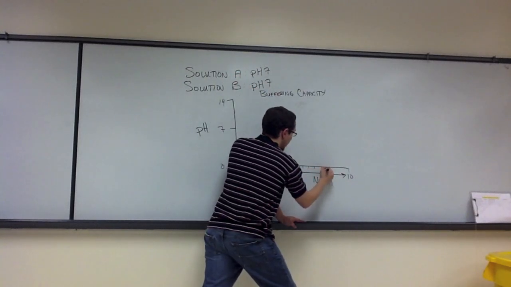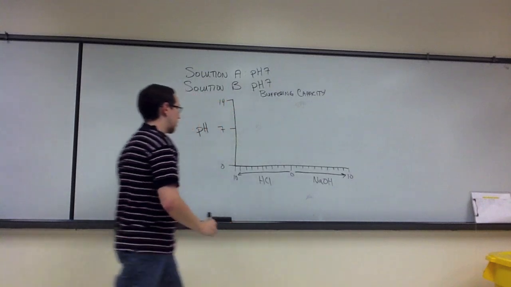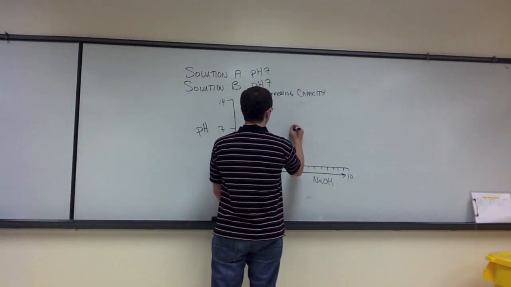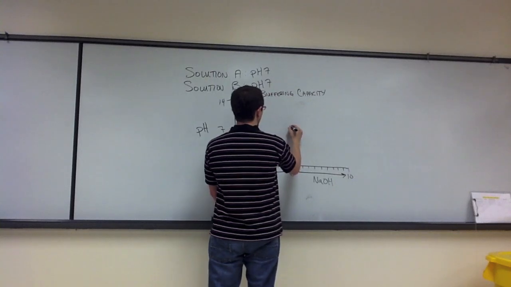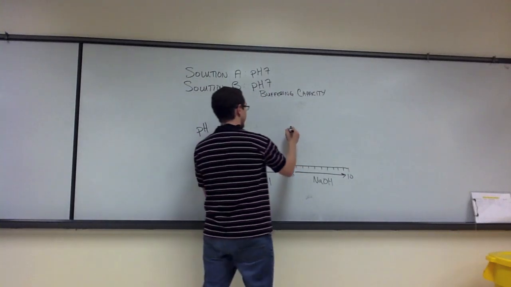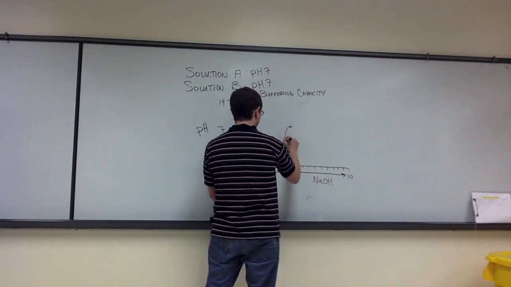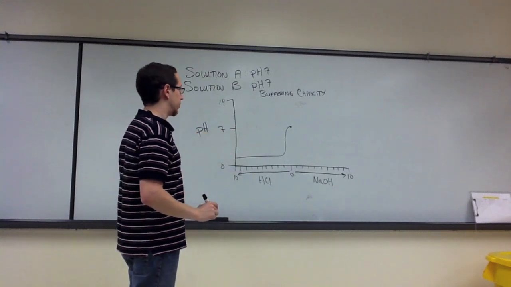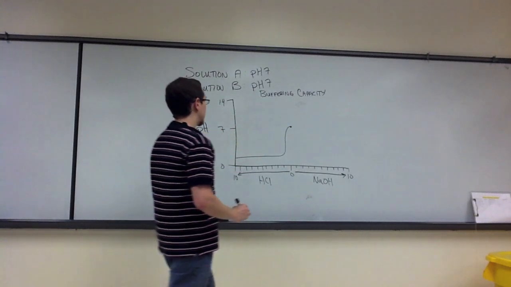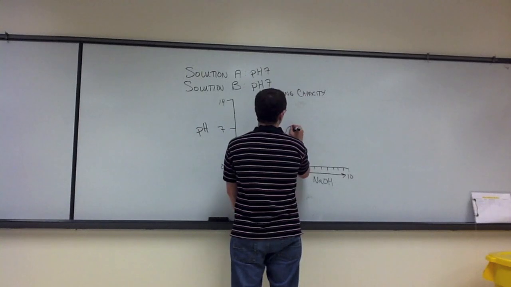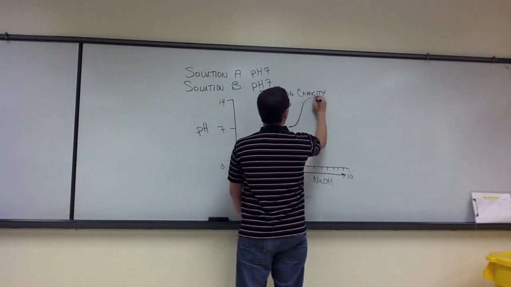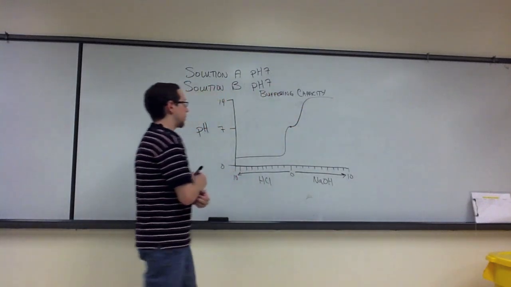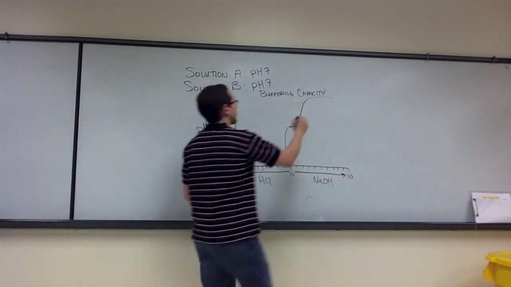So 1, 2, 3, 4, 5, 6, 7, 8, 9, and 10. So what you most likely found for solution A was as you added hydrochloric acid, you saw a very, very dramatic decrease in pH almost immediately with the addition of hydrochloric acid. And then when you added sodium hydroxide, I think you saw a very dramatic increase, maybe not up to 14, but a very dramatic increase all the same in pH. Okay, so this is solution A.